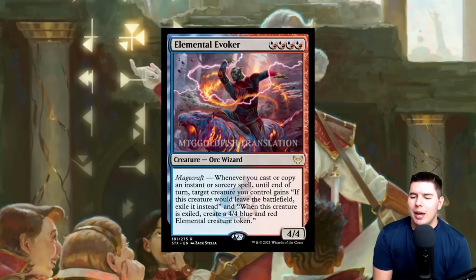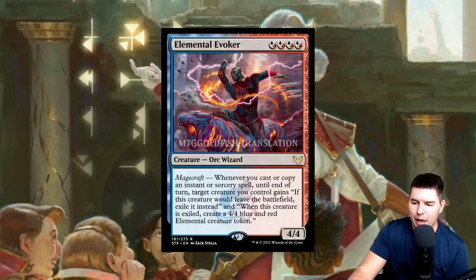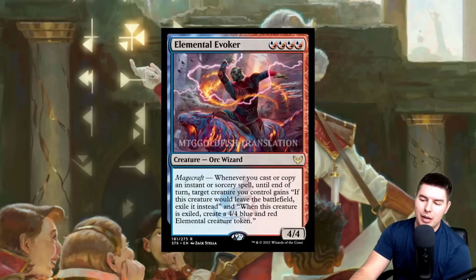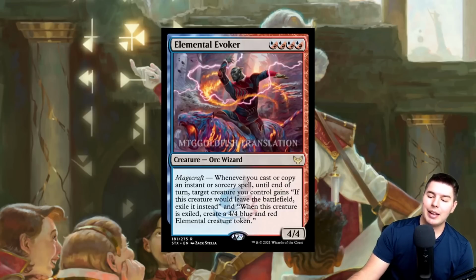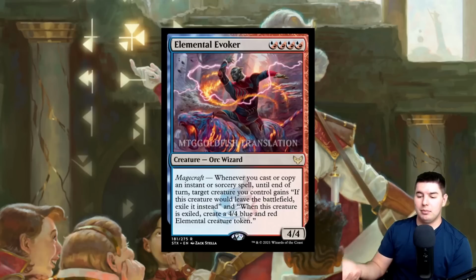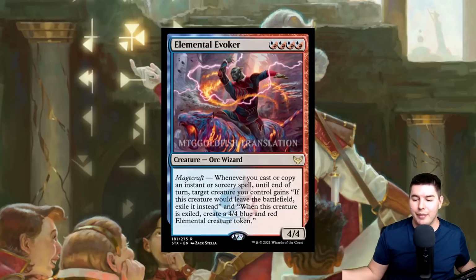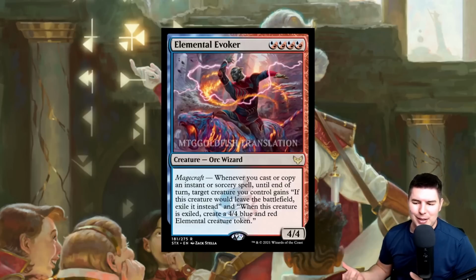Elemental Evoker, another one of these 4 split ones for the Prismari colors. Orc Wizard, 4/4, and it has Magecraft. Whenever you cast or copy an instant or sorcery spell, until end of turn, target creature you control gains: if the creature would leave the battlefield, exile it instead. And when this creature is exiled, create a 4/4 blue and red elemental creature token. So if someone was targeting your stuff, you could, with an instant or sorcery, take care of it in that way. So it's somewhat protection. I don't really like this card that much.